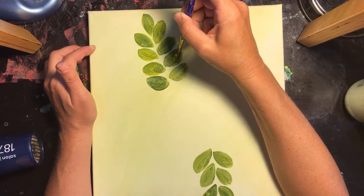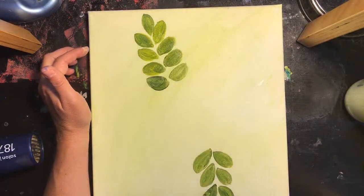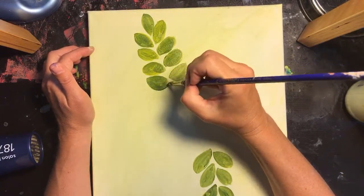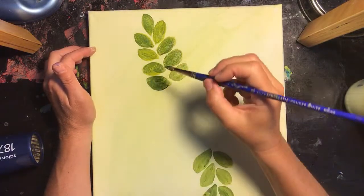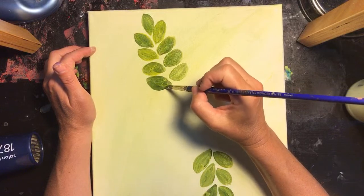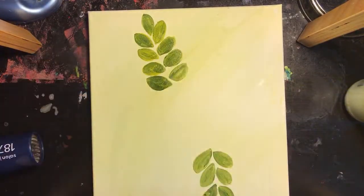You can put acrylic paint all over it and repaint on it. That's what I do with a lot of these. I reuse them. Please do not throw canvas away. You can always reuse it. All right. And I can go back over this later at another point.